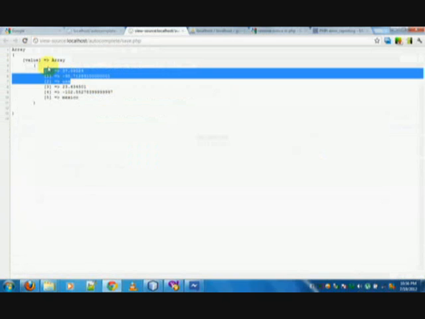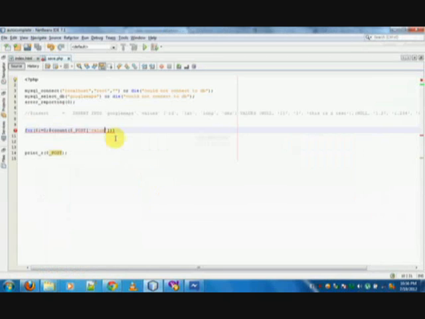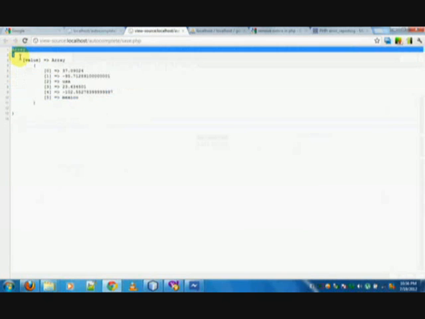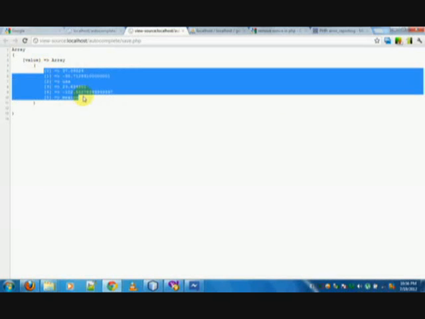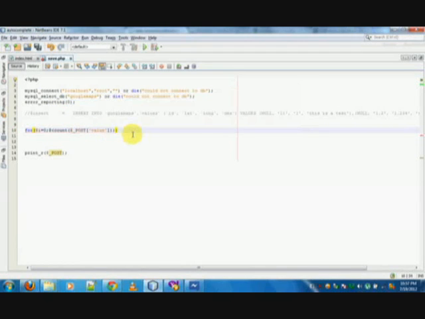The reason why I've chosen it like that is this is the post array, and this is going to be the value, so it will count the number of key value pairs that are present inside the post array with the key value. Okay, so this is what it counts. Basically over here we have 5 elements, so this is going to be 5, and then I'm going to type in $i equals $i plus 3.